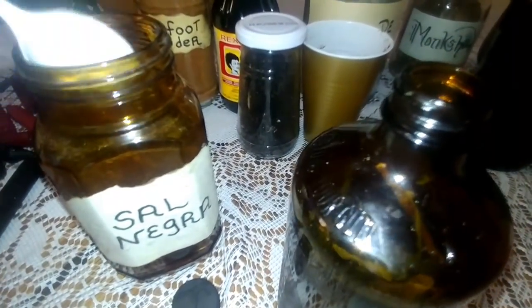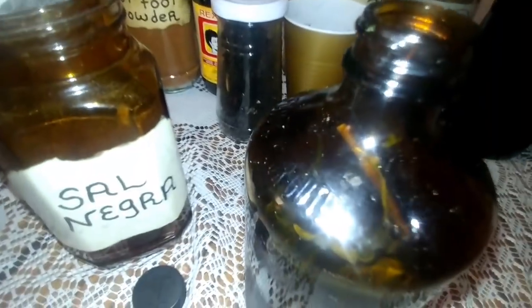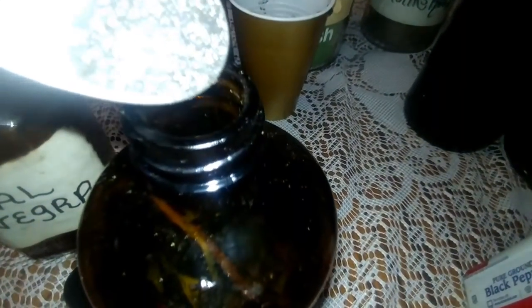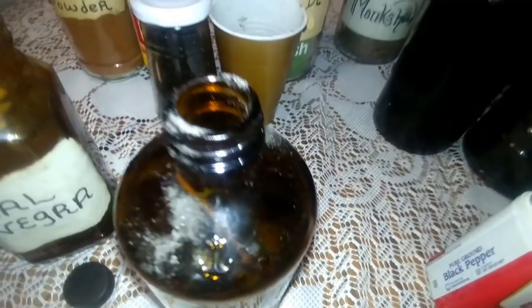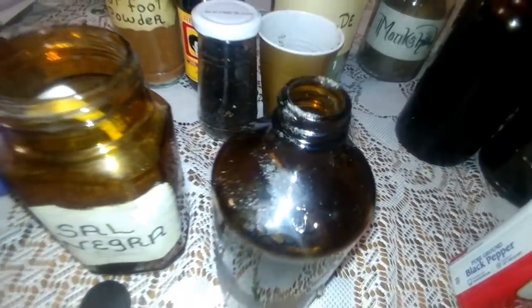Now, most of these ingredients I have prepared myself. So I'm going to be careful because I'm going to get this everywhere. And I've done this in a previous video. So I'm going to put my sal negra into my bottle. And I'm going to make a mess like I usually do. Okay. And the next thing is always cover everything up.